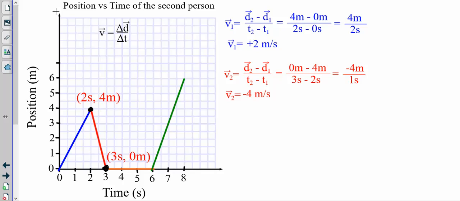which means you have a slope of negative 4 meters per second. So this negative means we are going backwards. Or I could have written this down as 4 meters per second, and since it's going in the negative direction, I could call it south. So that is still a good indication that we're dealing with vectors. So in the first 2 seconds, this person walked north at a rate of 2 meters per second. In the next 1 second, the person walked south at a rate of 4 meters per second. So doubled his or her speed. So there's your 2 slopes.